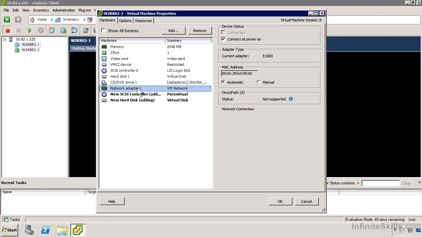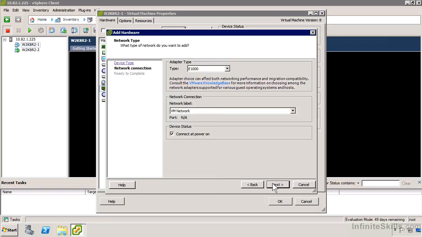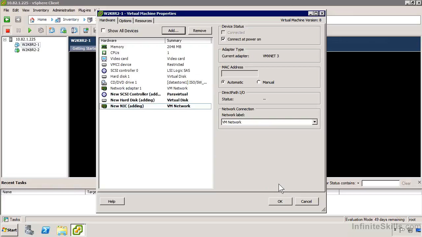And if we look at my network adapter, this out of the box is an Intel E1000. If I go ahead and click Add, and choose another Ethernet adapter, we'll see that I have the option to pick the VMXNET 2 or VMXNET 3 adapter. And for a modern operating system where we're going to have significant network load, the VMXNET 3 is the way to go. I can't boot off of the network with it and things like that, but it's pretty good.